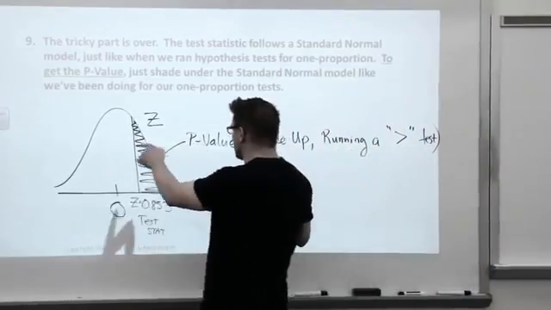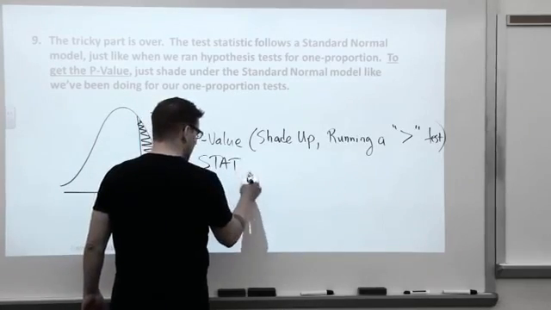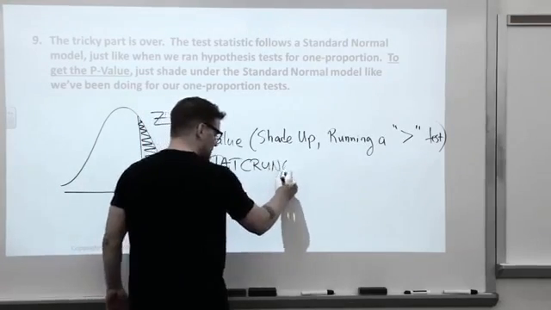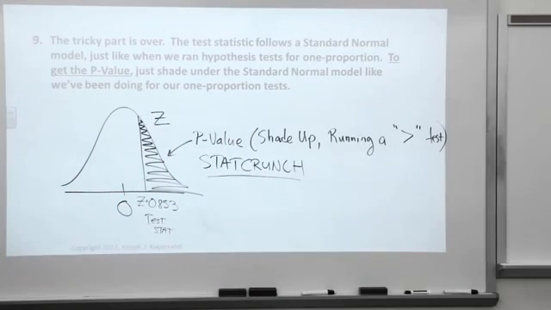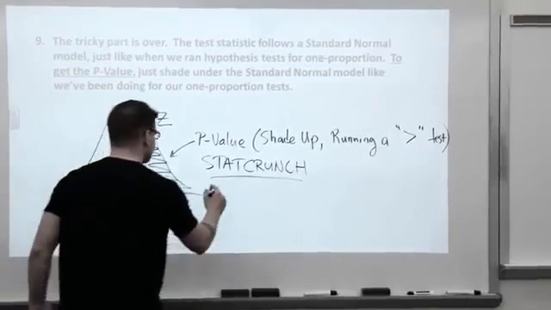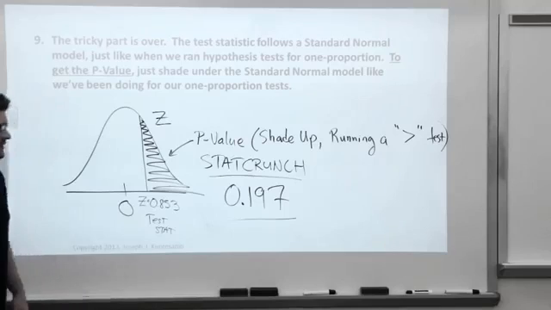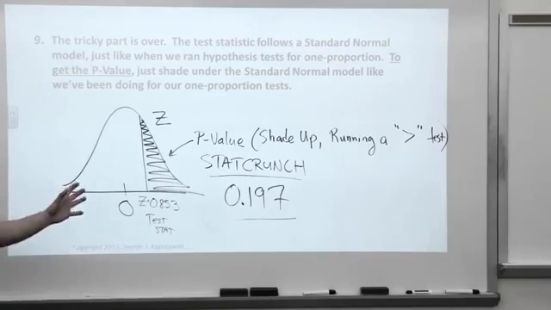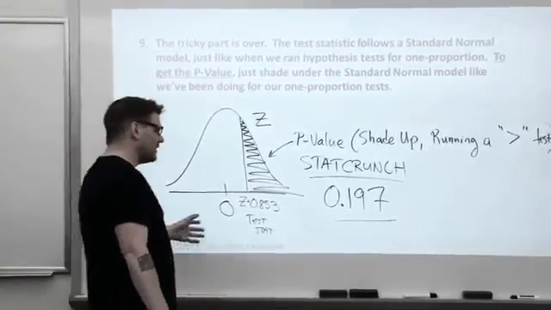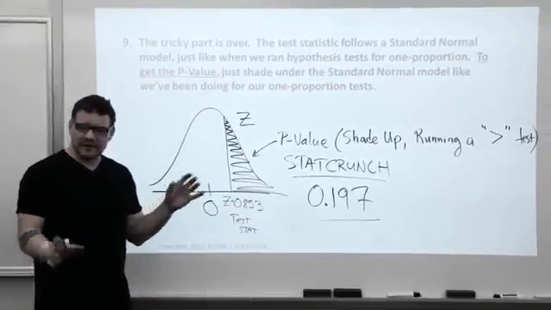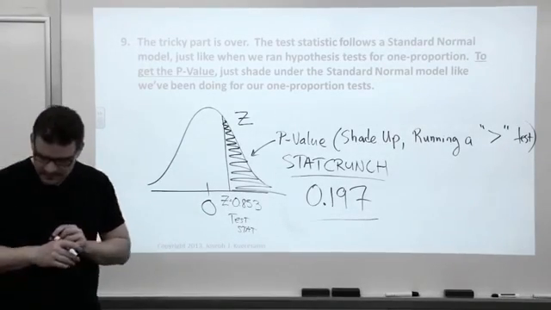You've got to use the StatCrunch tool to get this answer. So I know you know how to do it at this point. And I'll just say from StatCrunch, I use the normal model tool. What did we get? We got 0.197. There's your p-value. By anybody's standards, this is fail to reject. We have no evidence whatsoever that the difference that we observed in the samples would be unusual under the assumption that the null is true. Okay?